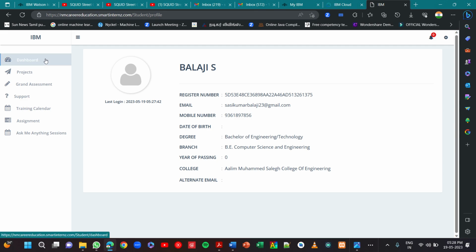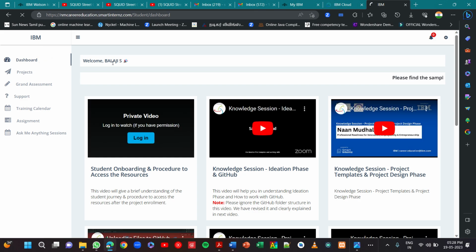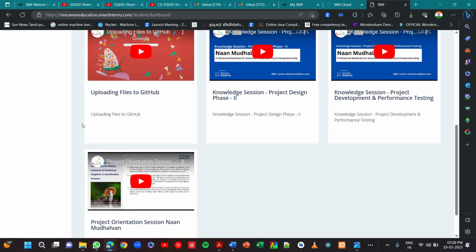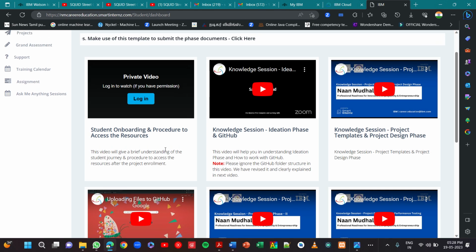In the leftmost corner, just click on the dashboard. You'll see my official student dashboard, and we can see many videos that they have posted before. First things first, student onboarding, a procedure to access the resources given after enrolling in the project, with a brief description of the procedure.